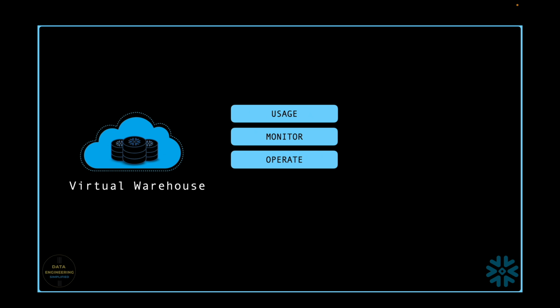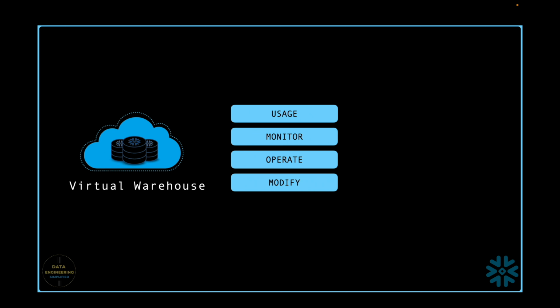Third is the operate grant. It enables changing the state of a warehouse. It can stop, start, suspend, and resume, enables viewing current and past queries executed on a warehouse, and allows aborting any of the queries executing on the warehouse. For example, if you have an ops team that wants to start, stop, and suspend a particular query, that role should have the operate privilege.